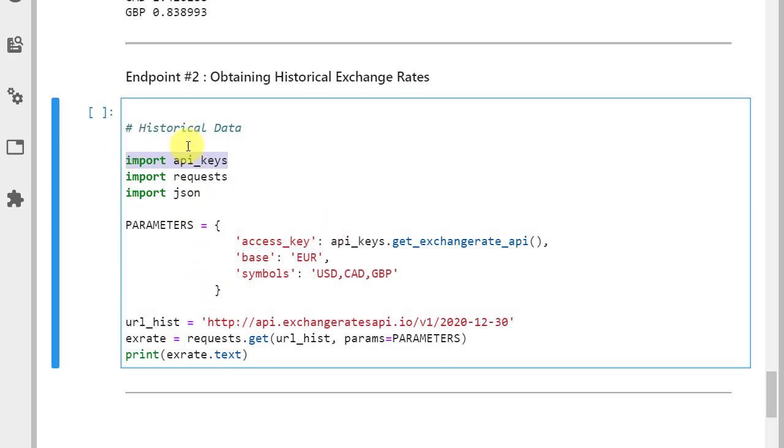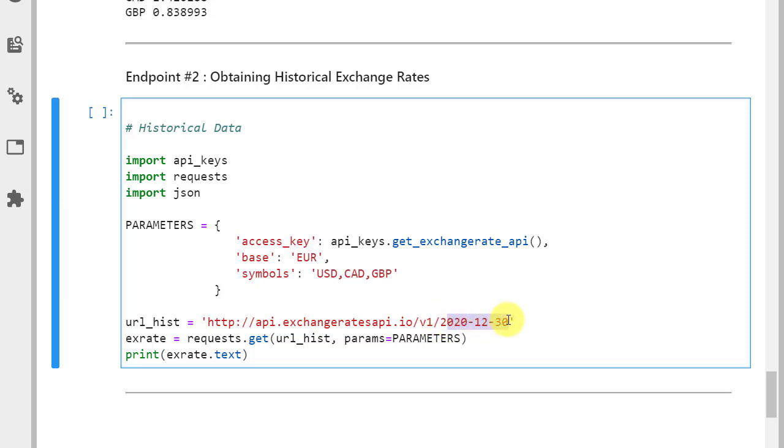If you're not using this user-defined module, and you won't be for this example, remove this, specify your own API key in quotes, and then everything else is the same. The only difference here is it's a different endpoint with the date.